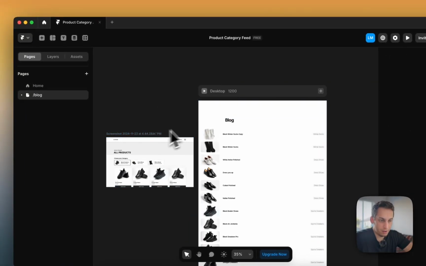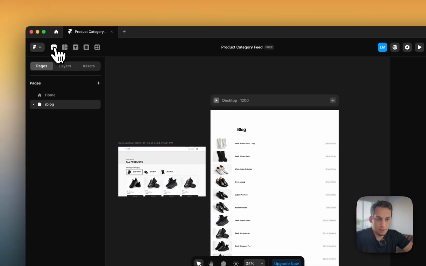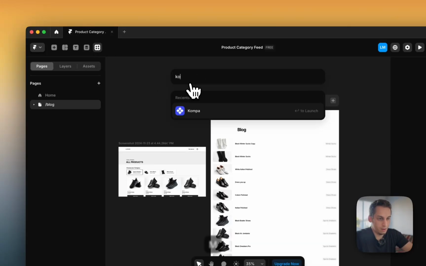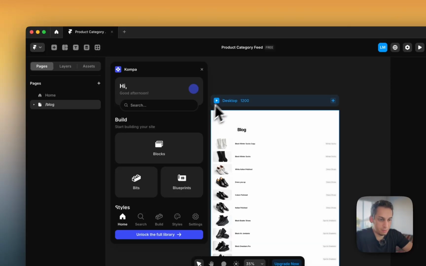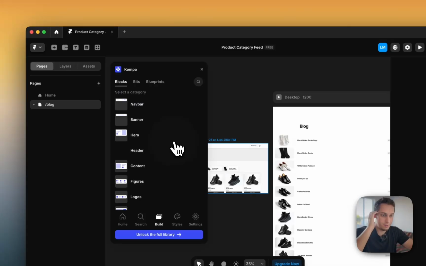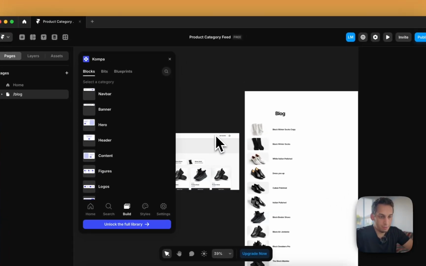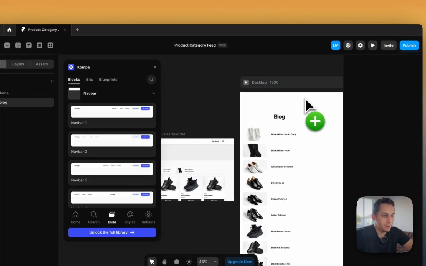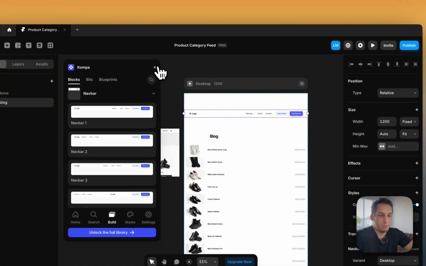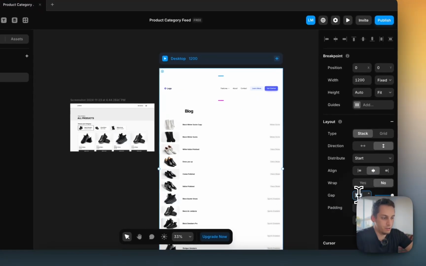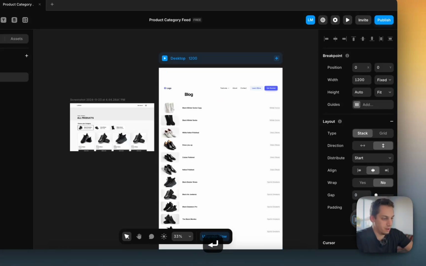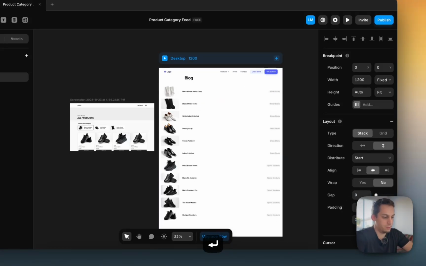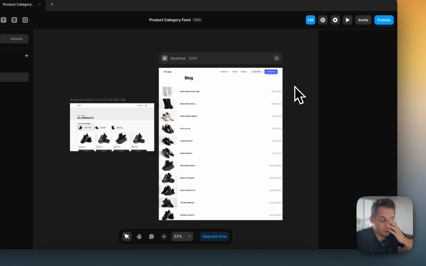But yeah, basically what I want to do now is just make this look as similar to my design as possible. So we have now these blocks from Compa, and let's just bring in a nav bar, because I don't want to build my own nav bar. Always with these blog pages, the standard is like 160 gap and 160 at the top and 160 at the bottom and 20 on the right, 20 on the left. I don't like that at all.